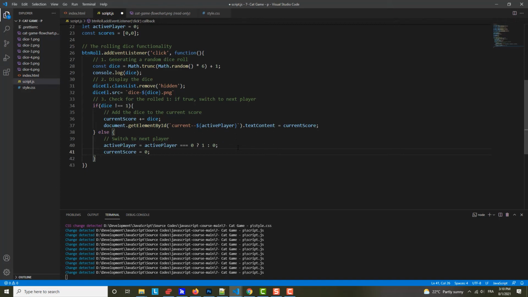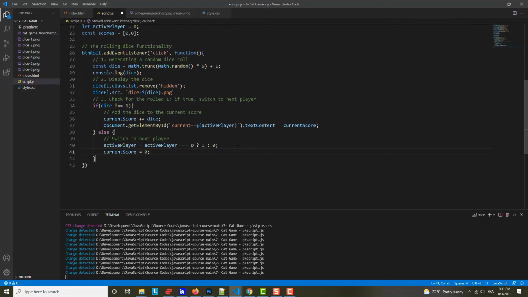So for example, player 0 was playing and then we switch to player 1. But before we do that switch, we need to change the current score of player 0 back to 0. Okay? So we need to do that here before we switch. It's very important.